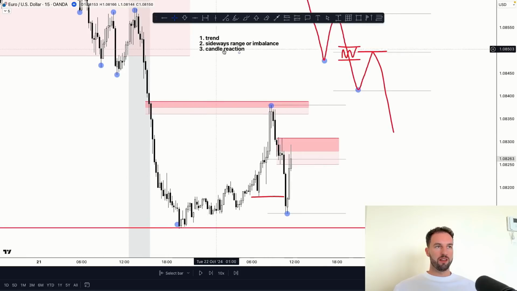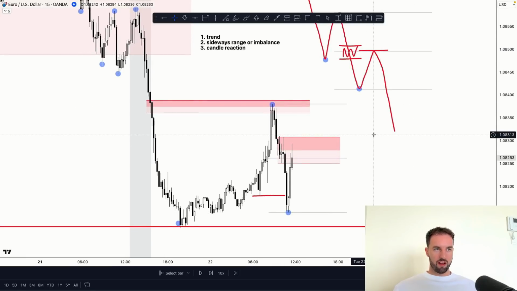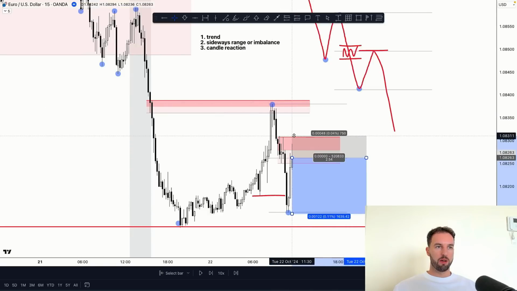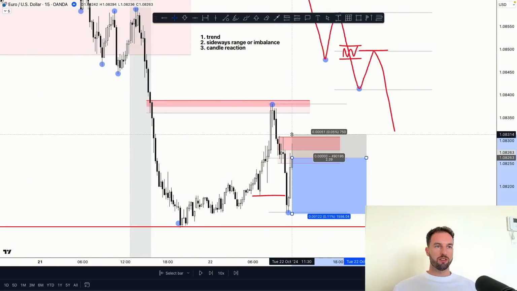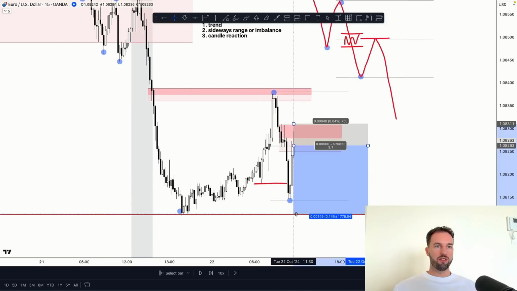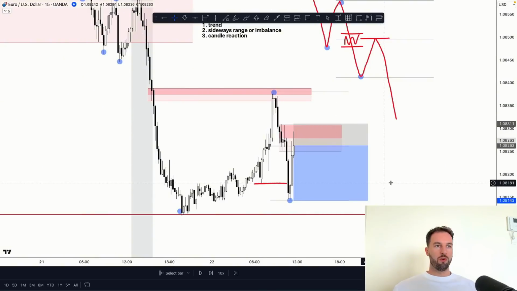Now, number 3, candle reaction. So, like I said, if you're going to be using a candle reaction, again, some people are just going to use this as their limit order here and put their stop above the high of the range. That's absolutely fine if you want to do that as well. Just make sure you keep it consistent. If we're following our rules of a candle reaction, we want to see a strong rejection at this point. Then we're going to put our stop above the range high and play that as a continuation here to the downside. And we're always targeting a minimum on the 15-minute of a 1 to 2.5. Again, if you want to play continuation into the low, you would have had a potential 1 to 3. But let's keep the rules consistent. So here, our 1 to 2.5.